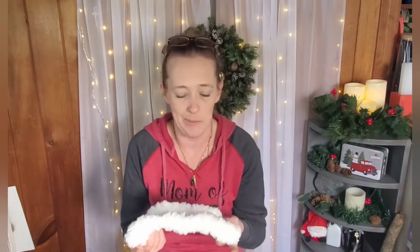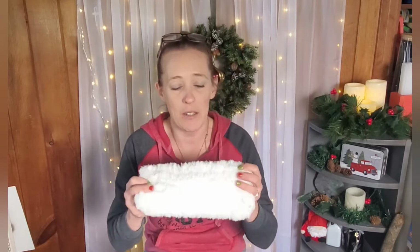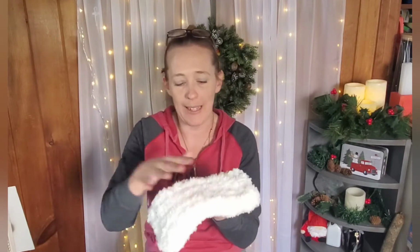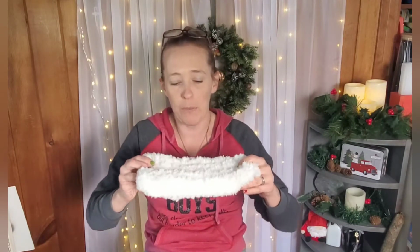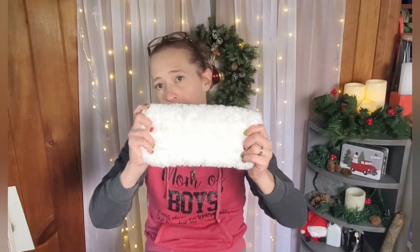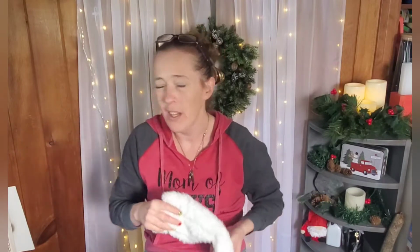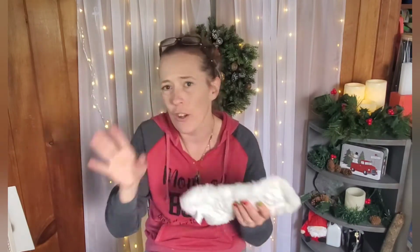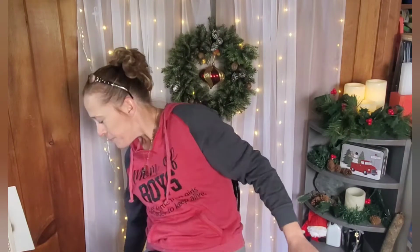I use these dust mops. I got probably like 10 of them because on top of my bookshelf where I'm going to have that little tree, I'm going to line these up, and when you put them side by side, you can make them look like snow, like on the top of your shelf. So use some bottle brush trees, sit on them, some angels, whatever your Christmas decor is that you would put on your shelf. It's a cute little snowy look.